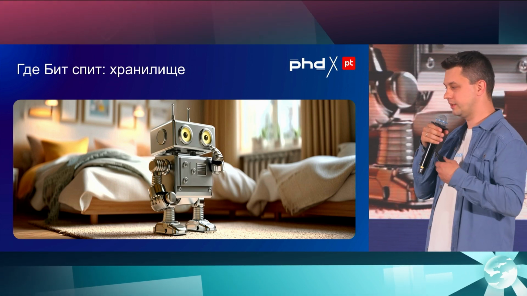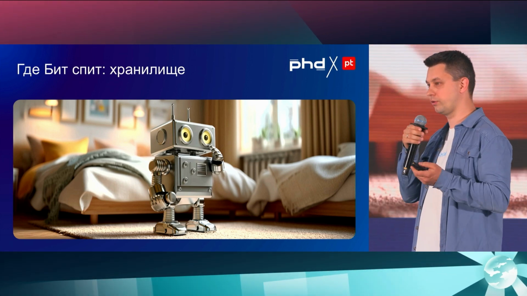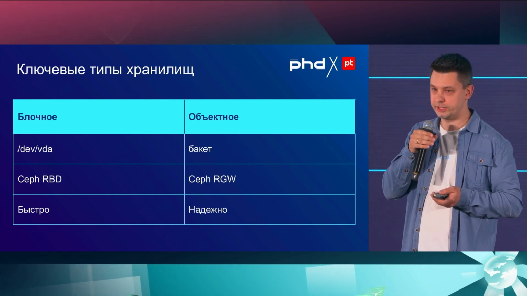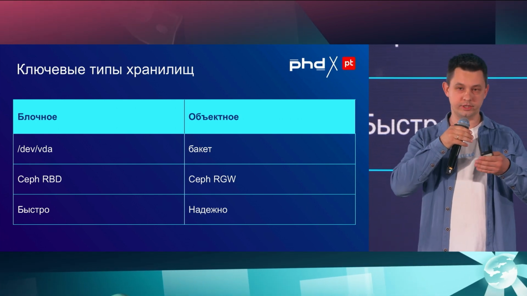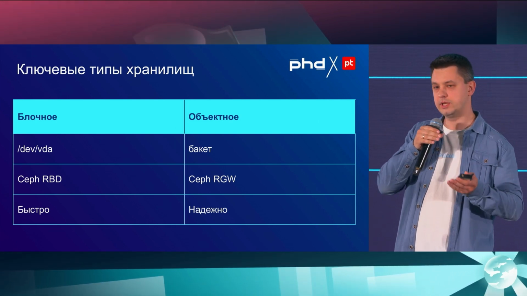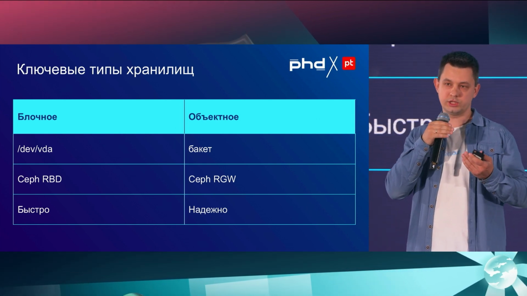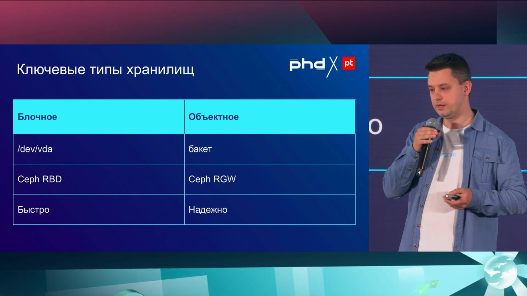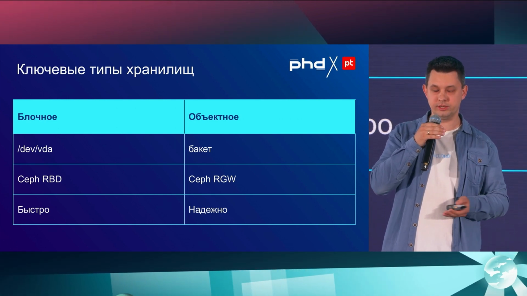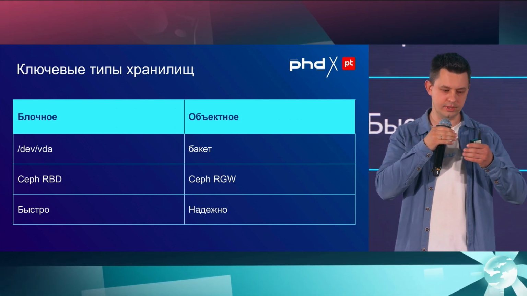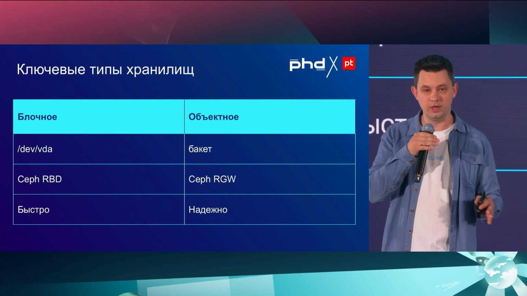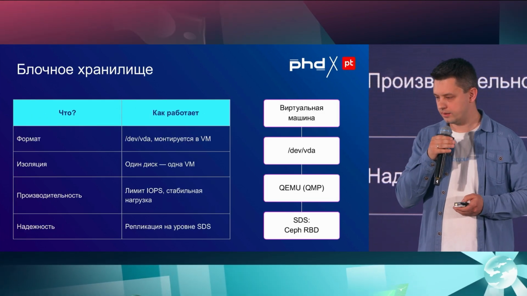Every proactive journey, the Bit robot has to stop for taking a rest and a nap, and he has a right to choose. In the cloud, there are two types of storage: block and object storage. Block storage is used within the virtual machine, and object storage is used for storing archived data, blocks, and backup copies, for which it's critically important to be reliable and scalable. For both types of storage, we use software-defined storage, or SDS. SDS is responsible not only for dedicating a certain amount of disk space, but also for good isolation of Bit's data from other users' data.